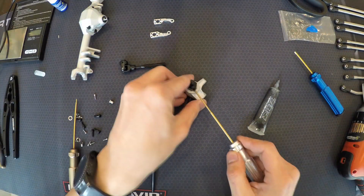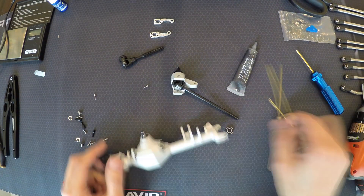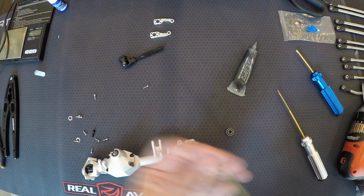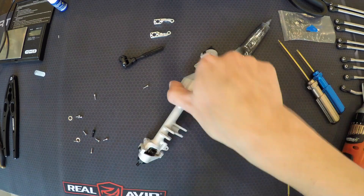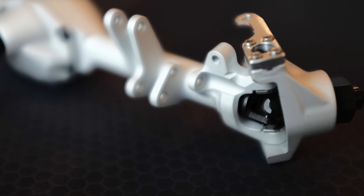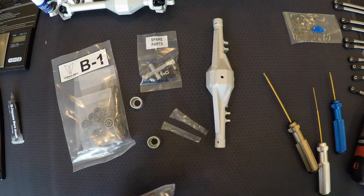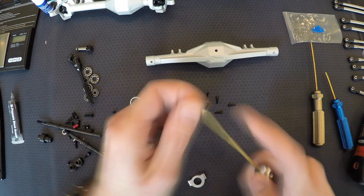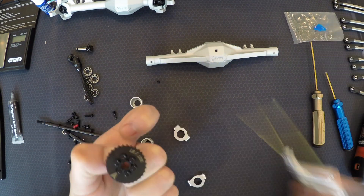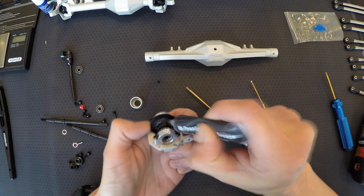The first thing we start with is the axles. It features scale Currie F9-style machined aluminum axles with a dropout third member on the F9 axle housing. Ring and pinion bolts are installed in the axles. It features integrated C-hubs and uses threaded inserts so the entire axle isn't destroyed if the threads are stripped. The SS upper and lower links are heavy-duty with clean threads for easy rod-end install. The SS pivot balls are included for steering. It has chromoly universals which are very smooth with no binding, even at full lock at their claimed 50-plus degree steering.